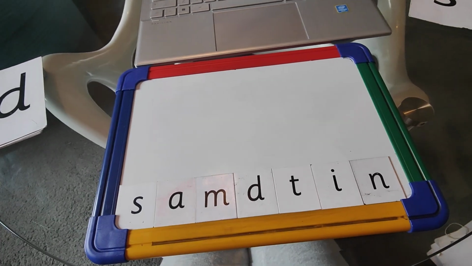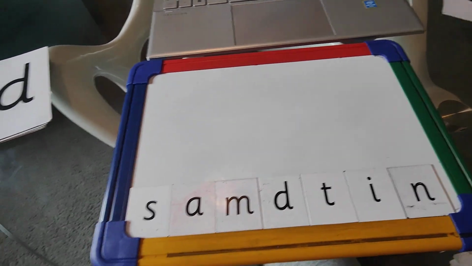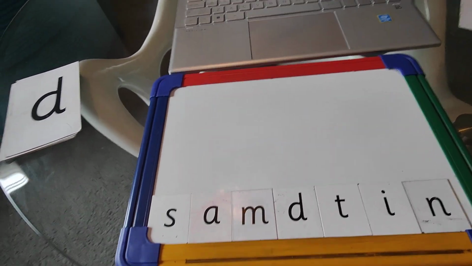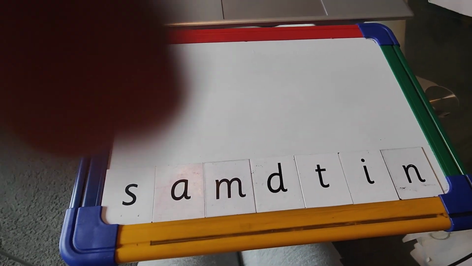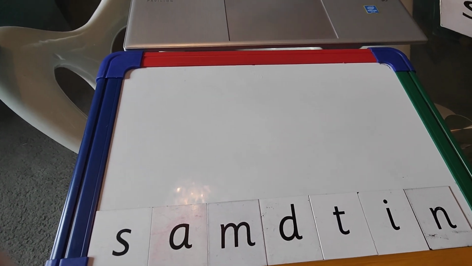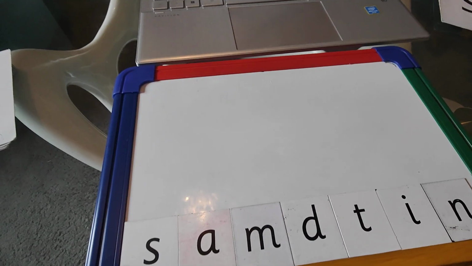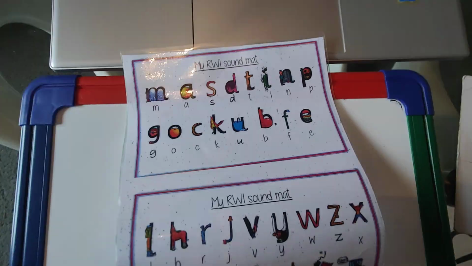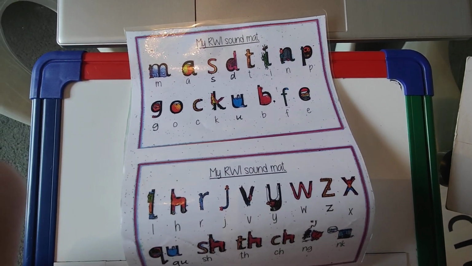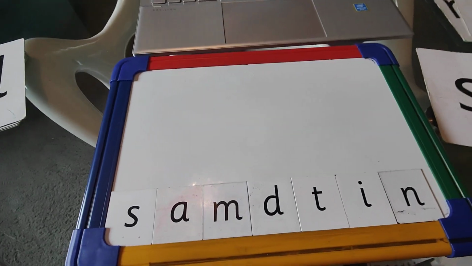So this is just an early skill that we use daily in phonics as we learn different sounds, and it helps them to develop their blending skills further. And like I said, it promotes that early ability to recognise the letters that they need for writing. We do this for all of the set one sounds. That means all of the letters of the alphabet here. And we teach the children how to build different words.